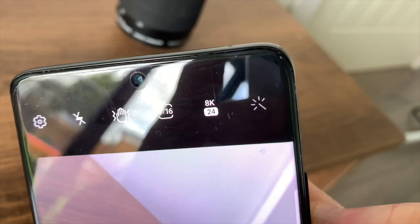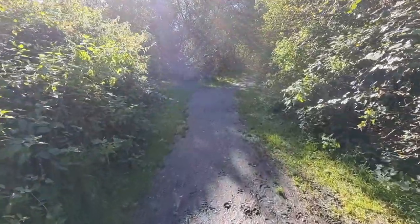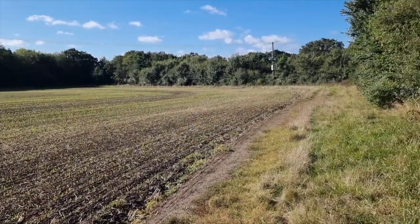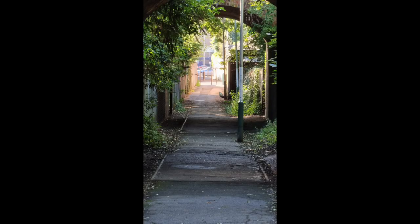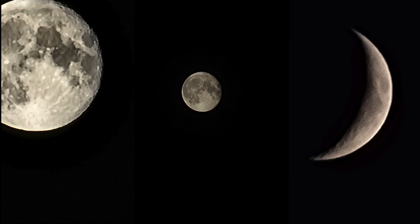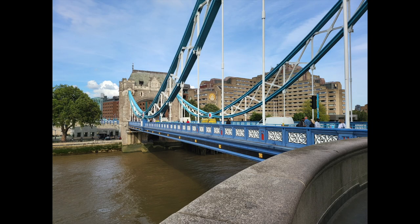Because of that one-second delay, you might miss the best shot. As for 8K, I haven't really used it beyond the first week — I haven't got an 8K TV or monitor, so for me it's been a little bit pointless, and I imagine a lot of people are in the same boat. My resolution has stayed at 4K at 60fps. The 100x zoom is actually quite good up to about 30x; after that it gets messy, but it can be fun for shooting the moon or stars at night.